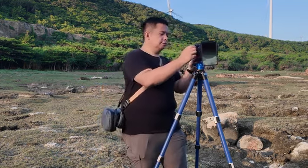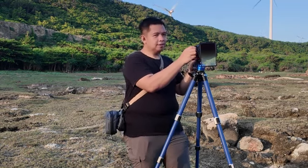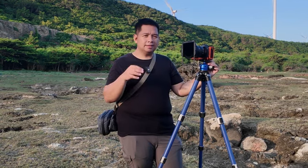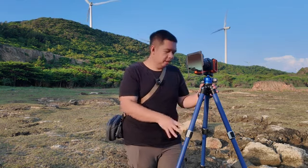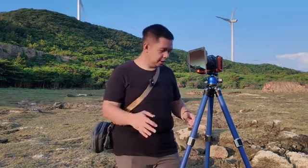But yeah, well, for one, this is my first time reviewing Leofoto's tripods. I have been seeing them from friends for a while now, but it took me quite a while to get my hands on one. But this gives me a really good impression for the brand. So there, overall, well, first thing is that it does live up to the claim. It is dust proof, and that's a huge relief coming from a shoot like this. Waterproof, well, it's supposed to be. It's also carbon fiber, and it should also be less prone to corrosion, so that's a good thing.